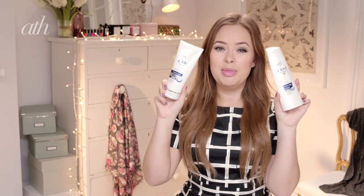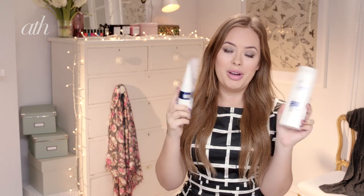My hair is actually really, really dry on the ends. So I've started by shampooing and conditioning my hair using the Dove Intensive Repair Shampoo and Express Treatment. I just really love using these. I think it's so important to use the right shampoo and conditioner for the look that you're doing, and these just make my hair look really healthy and nourished.